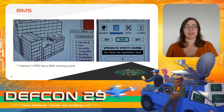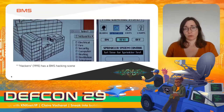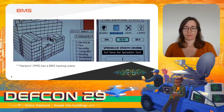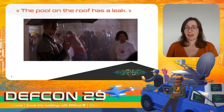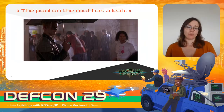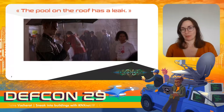Here is an interesting example from the movie Hackers, which has a BMS hacking scene. The main character hacks into his school BMS interface and schedules the sprinkler system to run at a certain time, basically for revenge. I don't know how it was back in 1995, but now, apart from the weird 3D interface, this is quite a workable scenario — we can definitely do this, provided the sprinkler system is linked to the building management system.